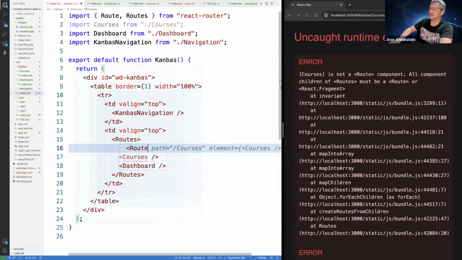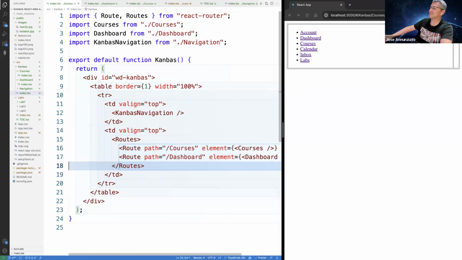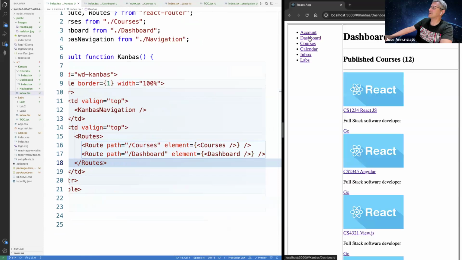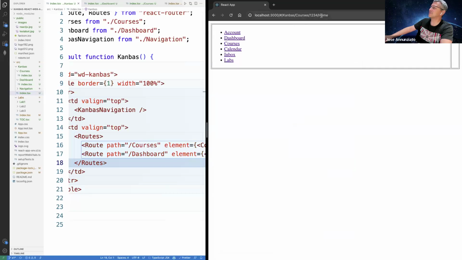If it's /courses, the element is courses, and if it's dashboard, the element is dashboard, something like that. And so if it's dashboard, there it is. There's my dashboard. Now, if I click on the course, this matches courses 1, 2, 3, 4 ID, and then the home, which doesn't match exactly. That's why it's not showing the course.